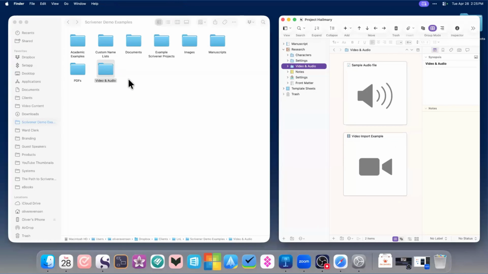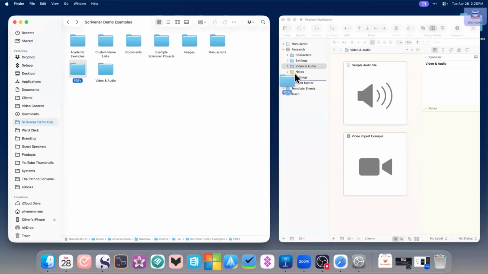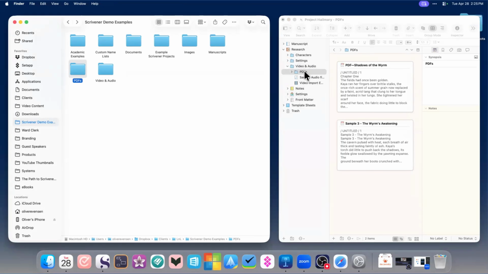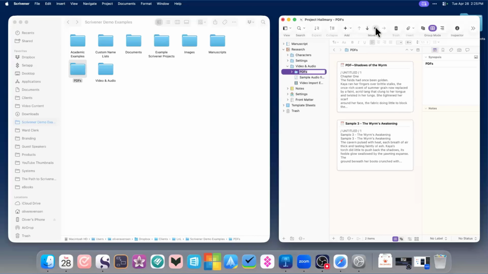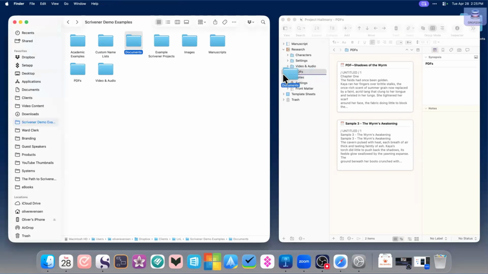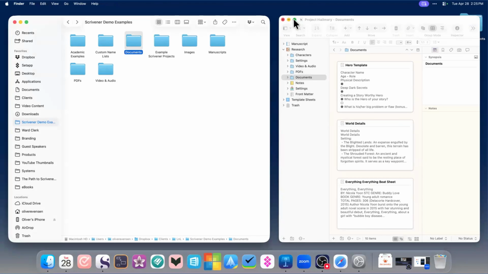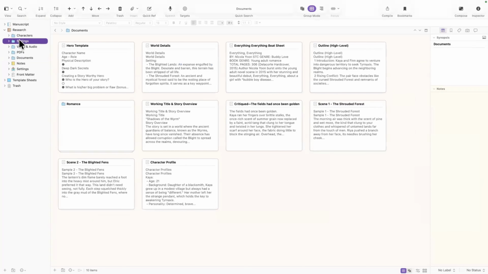Minimize that there. Let's pull in some PDFs. Same thing. We'll look at those in just a second. Oops, same problem. Push it out. There we go. And let's see if there's anything else. Yeah, let's just bring in some regular old documents. We're just going to drag and drop these in. Boom, brought them all in. Let's go ahead and make this big again, and let's see what we got to work with here.